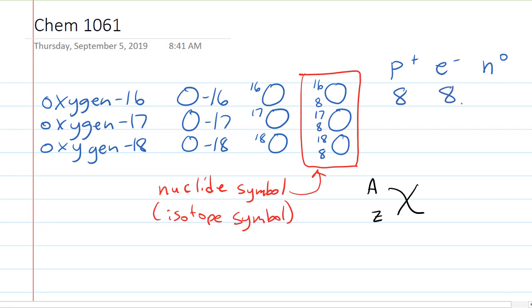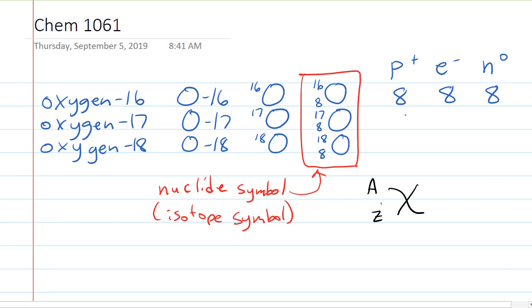The number of electrons in a neutral atom is always equal to the number of protons. However, the Z value always represents the number of protons. The electrons, since they are on the outside of the atom, are the ones that are gained or lost, and so we can form ions. When ions form, the number of electrons changes, the number of protons does not. How many neutrons would this one have? 8 as well. Let's go to the next row.